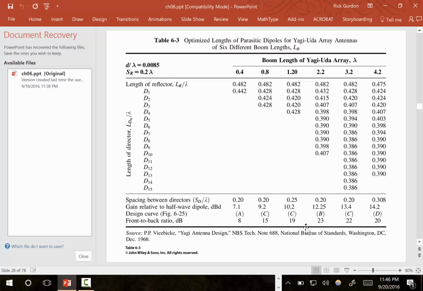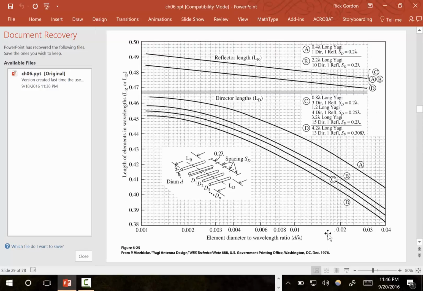And as you will see, let's go ahead and look right now. In all of this information on this page, you can see we have a number of different cases, A, B, C, and D. You might notice that SD is different for different cases, but SR is never given here.